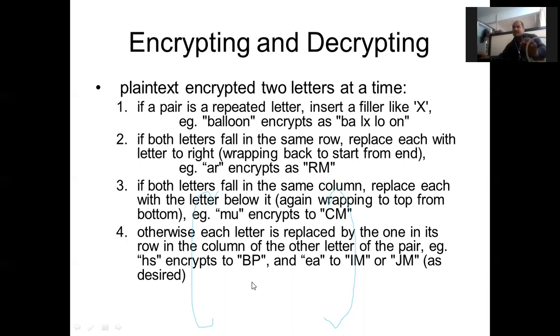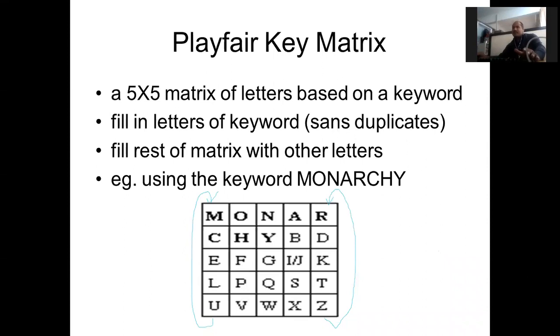Now here you can see that HS is encrypted as BP here. So where are the H and S here? So you can take the annotation again. So this is the H and again S. Okay. So these are called the plain text here. Now where is the H here? So the H is here. Okay, so this is the H, and again where is the S? So the S is here. Now here the H is occurring in this second column here. Okay, and the S is occurring in the fourth row here.